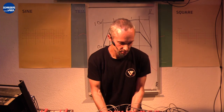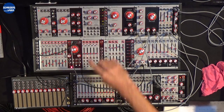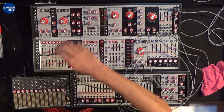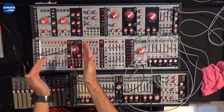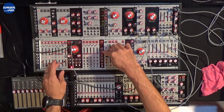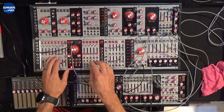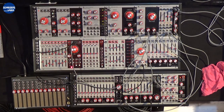So the sequence selector is this module here, and it's an analog sequencer that's only 5 stages long, but it can do a CV sequence using the sliders and a transpose input that is mixed together with that. Quite often the way that we use it is that we take the CV out of the voltage multistage and plug that into the transpose input, and then clock them at different lengths but on the same clock so that we create 5 against 8 or 3 against 7 or whatever to create these long sequences.